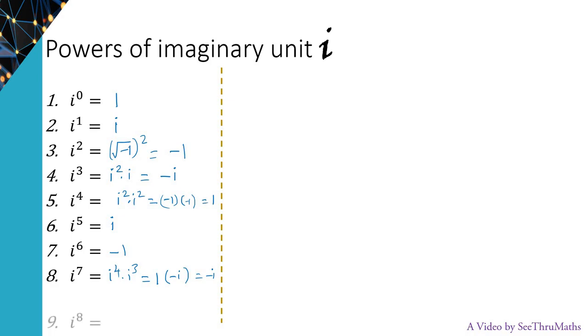Based upon the remainder, we get 4 different answers. Okay. So here i power 8. If we divide 8 by 4, the remainder is 0, because 8 is divisible by 4. So I can put this as i power 0. The value for i power 0 is 1. This is the way we can easily calculate higher powers of i. We can see some more examples for larger powers of i.